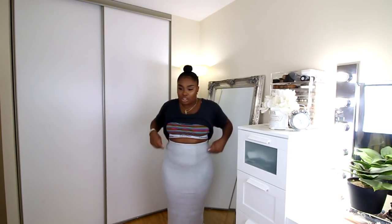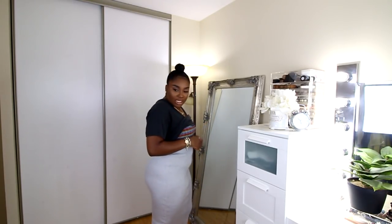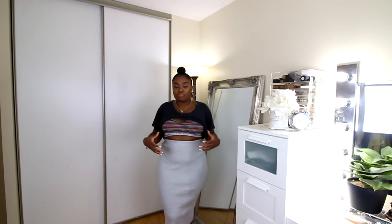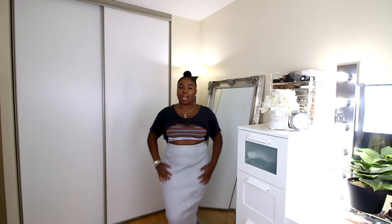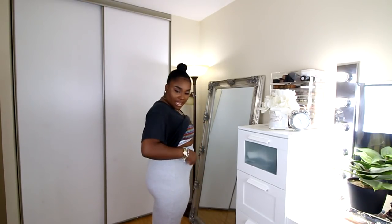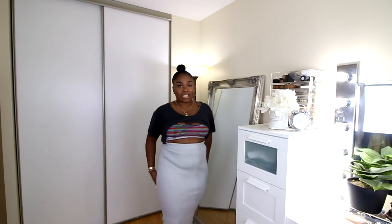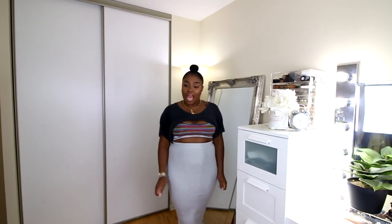This is it without the Spanx on — you can see it's not as smooth. My panty lines are visible and you can really see all the rollage of my belly. It doesn't smooth you out obviously when you're not wearing it, but that's why I like to wear Spanx — it gives me a nice finish underneath my clothes instead of this bulgy situation. And for women who have cellulite on their bum or thighs, Spanx is honestly the best thing.